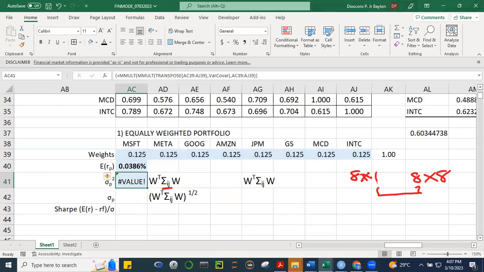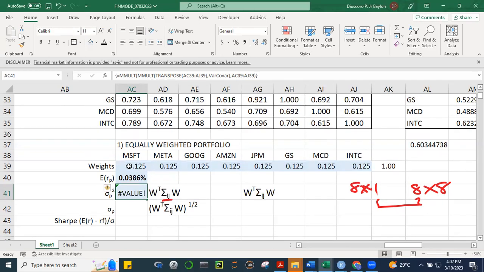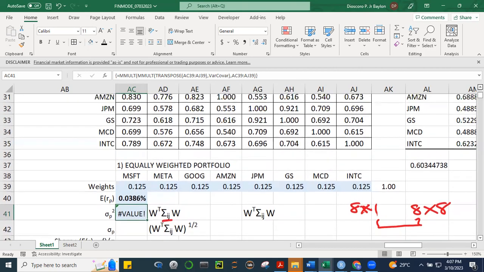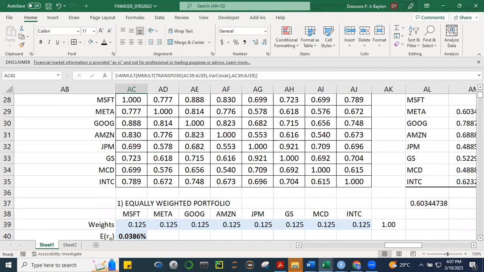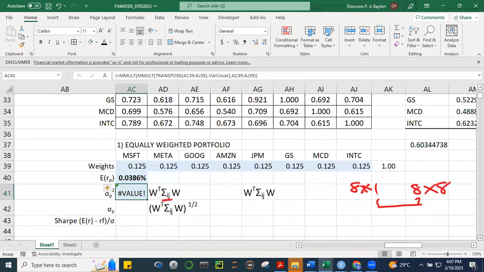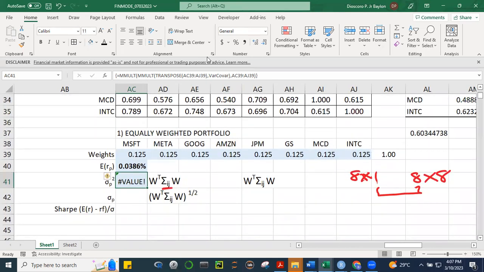Okay, how about in your case, class? Were you able to get it? Weights. Same problem, sir. Wait, okay, sige. Sige, it's already time. So, what we're going to do, class, is I'm going to review this. And then, review nyo rin kung saan tayo nagkamali. No? Dapat hindi yung mag-value. So, let me just check.